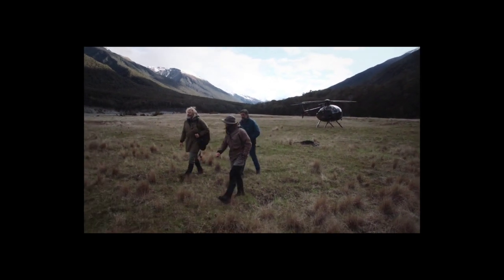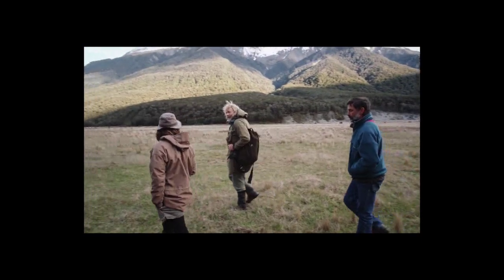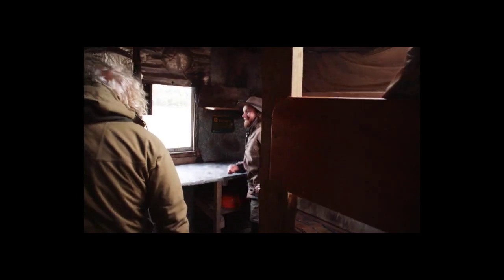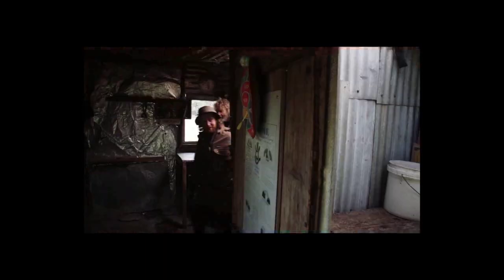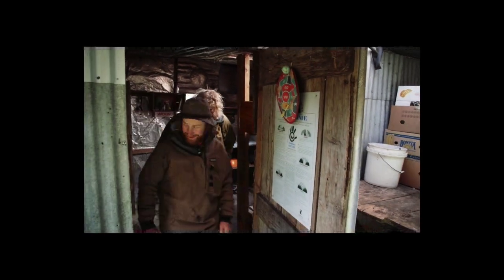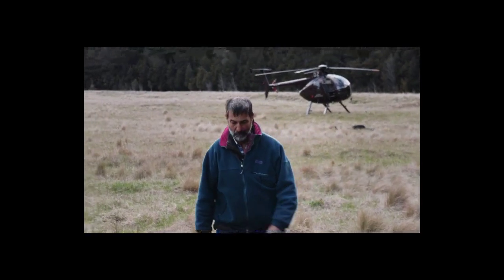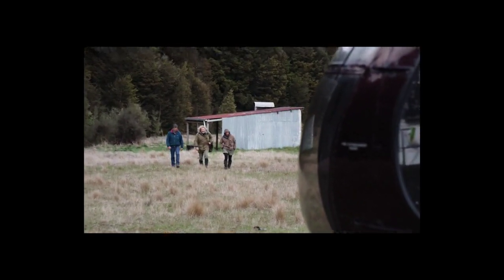This is Creswick Flat hut up here. It sleeps four people but it's getting a bit run down — we just haven't been getting the numbers of people staying here to justify maintaining it. It's a bit of an old classic, smells that way too. I think this hut's pretty much had its day. There's some good news though — a bloke by the name of Barry Smith passed away not so long ago and he left us a bequest of $124,000. So there'll be a new hut on Creswick Flat. It's quite awesome — what a great thing to do. That'll make a big difference having a new hut: a bit more room and a bit drier.